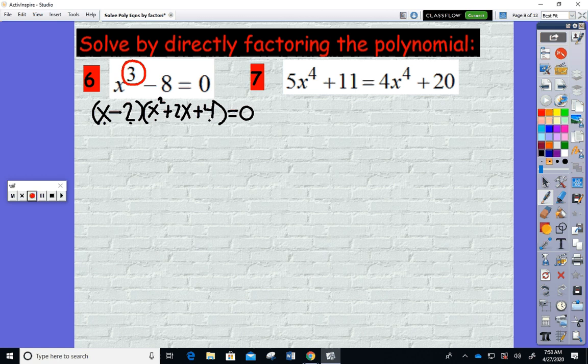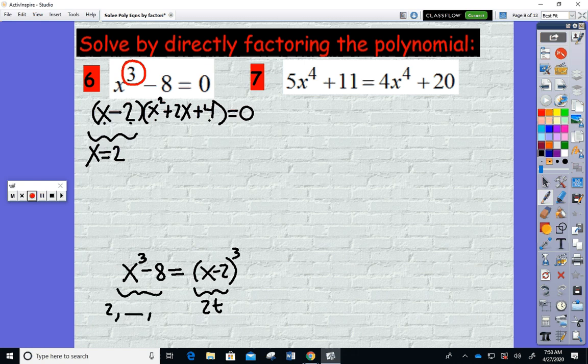And let me go ahead and prepare you. The trinomial part is always going to give you weirdo answers. So the first one gives you x equals 2. That's nice. Some people think it's going to give you x equals 2 as a triple root, but it won't. They want to say that x cubed minus 8 is the same thing as x minus 2 cubed. Well, that's not true because that's not using bi-tri-soap. That would give you 2 as a triple root. This gives you 2 plus 2 other answers.